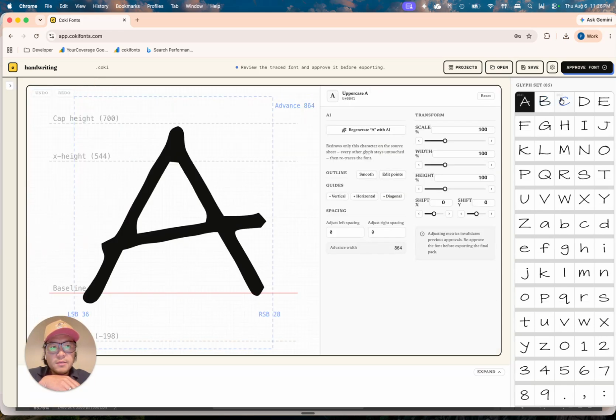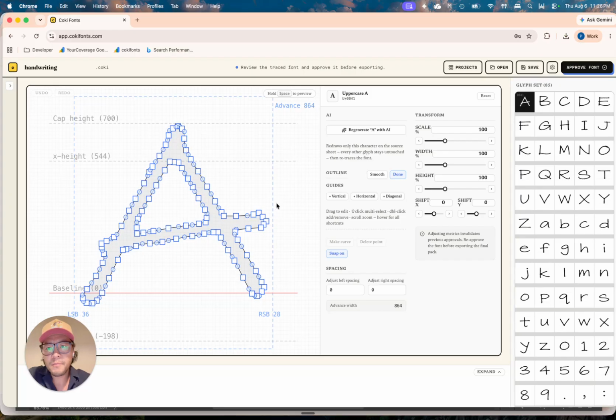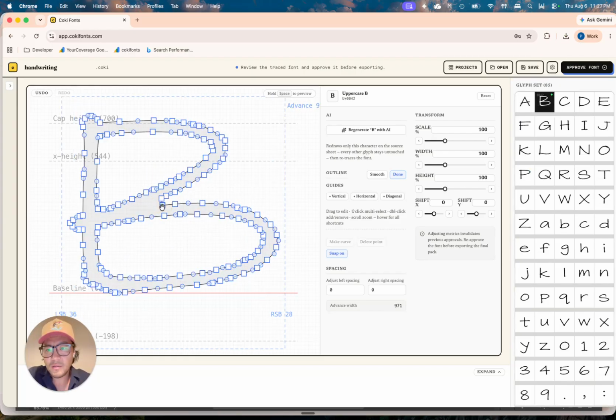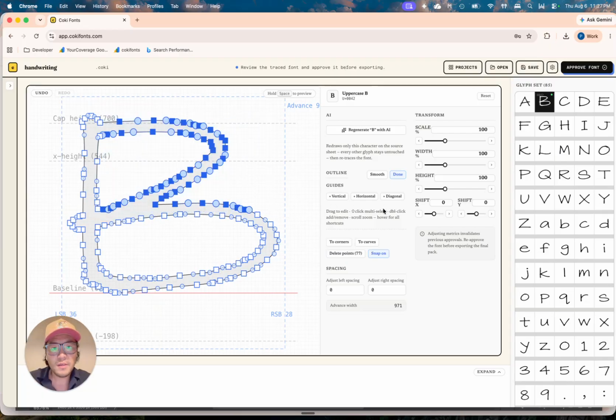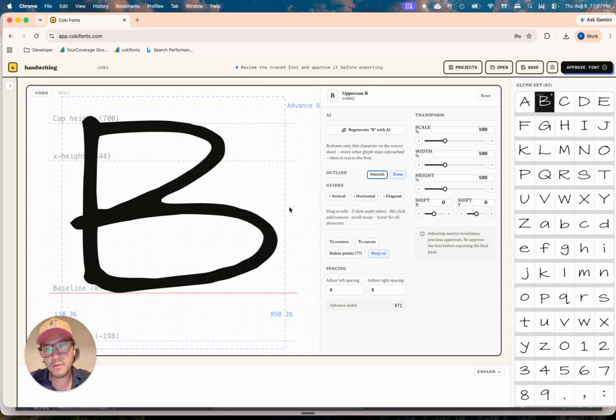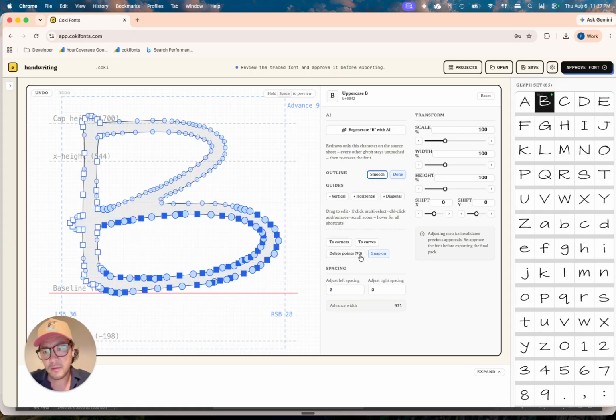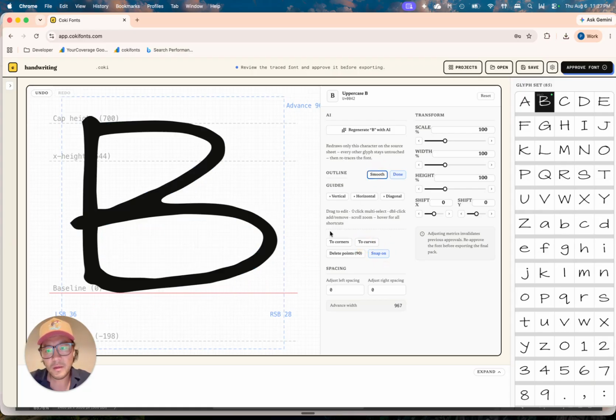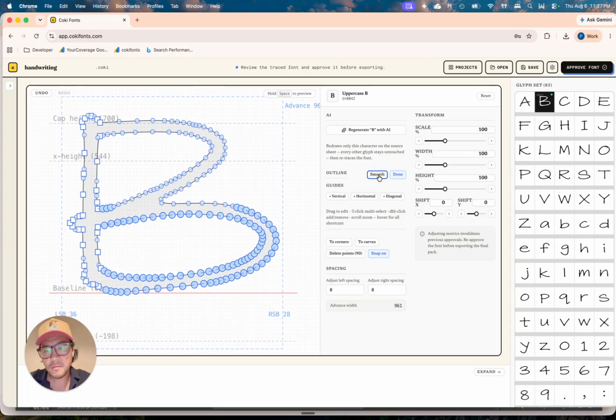The great thing about this is you can literally edit the entire glyph. You can see there's a lot of them, and I did it that way because it's more accurate, getting exactly what you want. You can double click, and you can do a bunch of things here. Handwriting, this kind of stuff, depending on where it is, I might choose all of these and turn them to curves and maybe smooth that out. So for instance, all of this right here, I'm gonna choose all of that, curves, smooth that out a bit, smooth it some more.